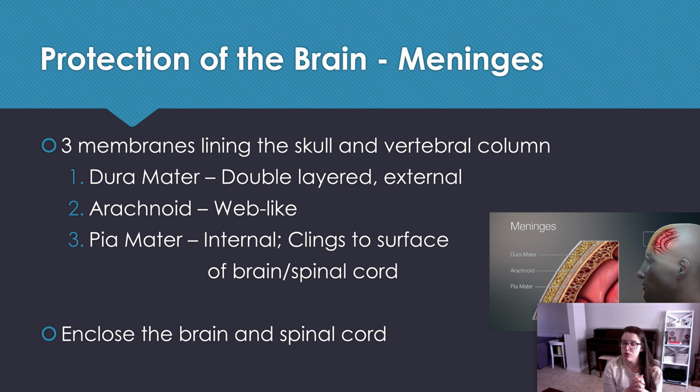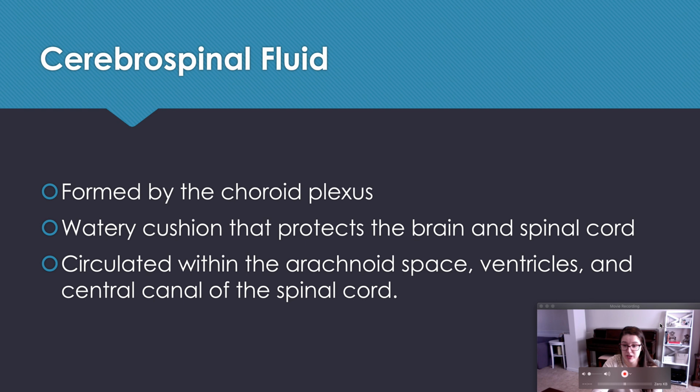And the entire area of the brain and spinal cord is going to be enclosed in this for protective measures. I believe before we did our dissections, I mentioned to you that if there's an infection in this region, in any of these layers, that's meningitis. Itis being inflammation of the meninges. So you probably have been familiar with that or are familiar with that.